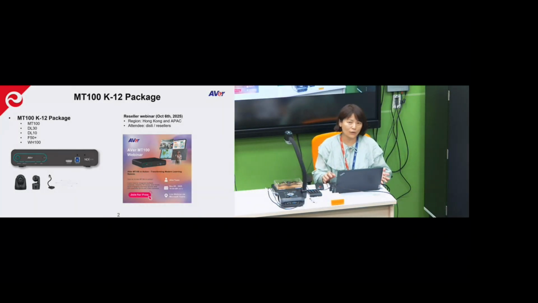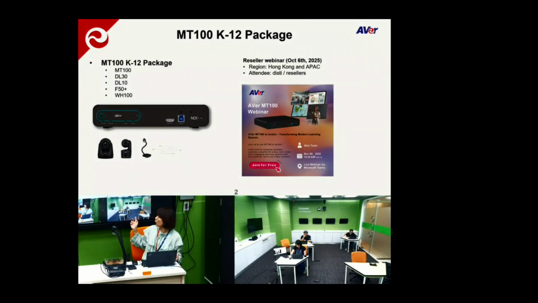And we have already set up the DL30, which you can see as the presenter view that we set up at the rear of the classroom right now. And it is an IP cam. And another one is a DL10. The purpose of the DL10 is to capture the audience. So right now I switched to the third mode. Then you can see the DL30 audience mode here, which we set up at the front of the classroom, by the blackboard or the IFP.